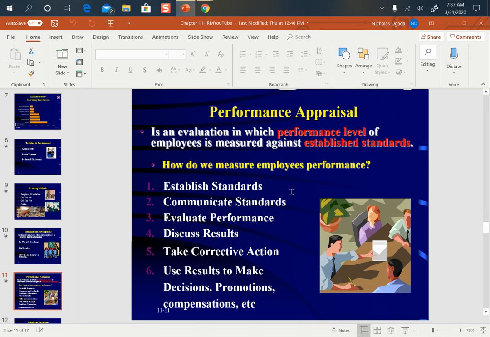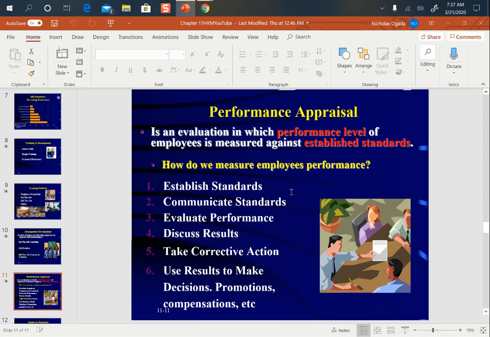And then the other aspect of human resource management is performance appraisal. This is where, yes, you've been hired, orientation was undertaken, you have been trained, and now you are working for the company. So what companies will do is to undertake a performance appraisal, and some companies will do this after 90 days. Remember, we said you could be hired but then you're given a probation period of 90 days.